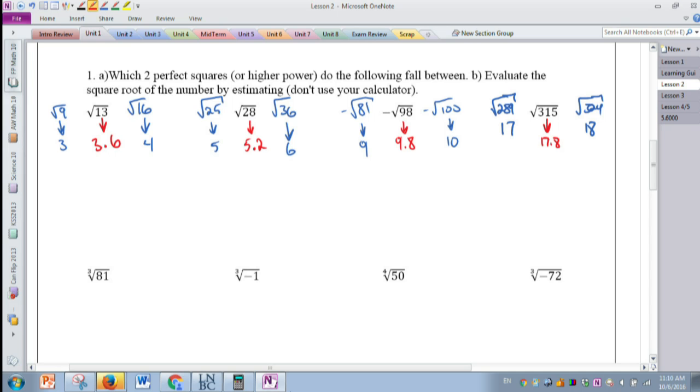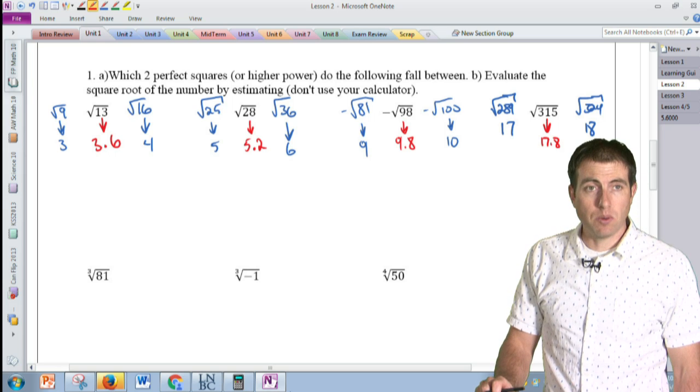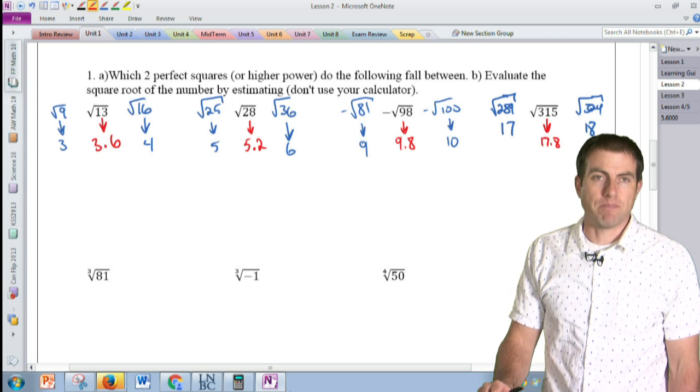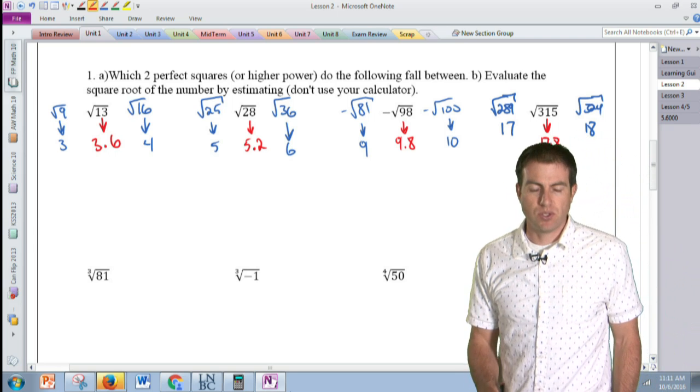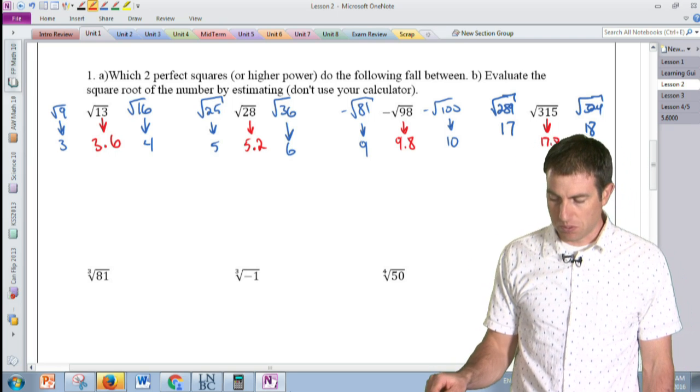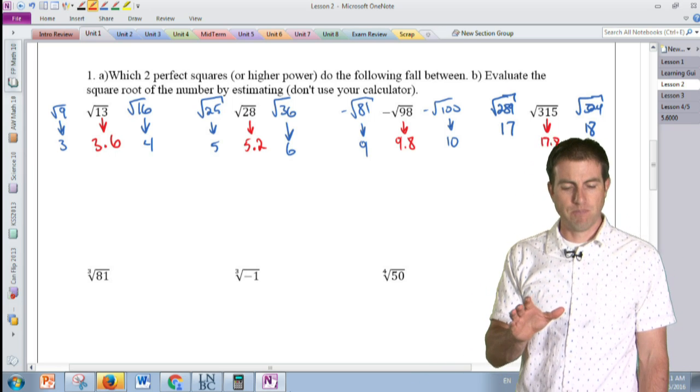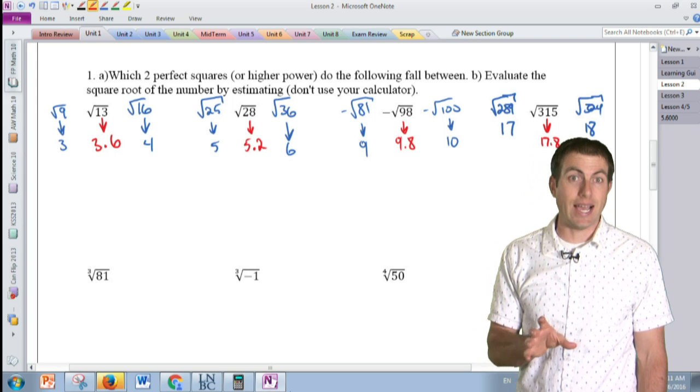So that gives us some square roots. Now we're going to get into a little bit higher roots, so cube roots and fourth roots. 81. Now this is where sometimes students get a little bit confused, but generally speaking, you guys can wrap your head around it at this point. But the square root of 81 is 9.